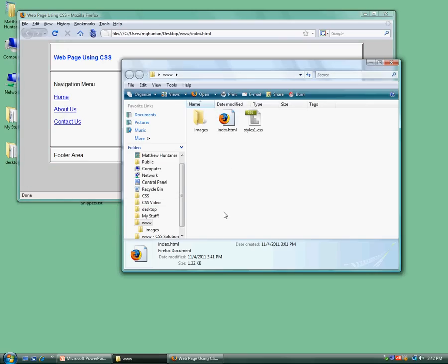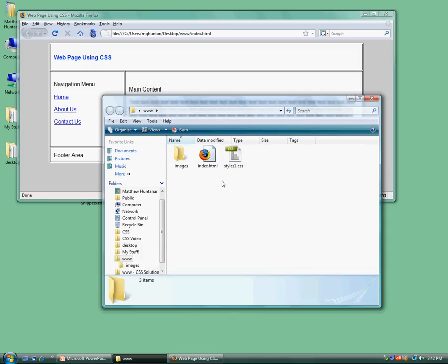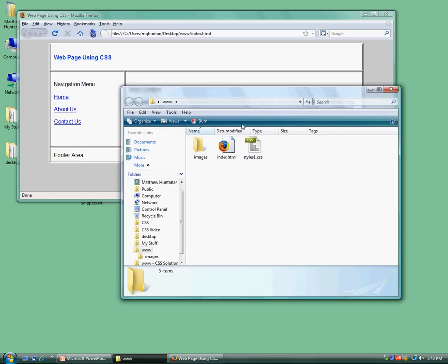Okay, so as you can see, here's the real beauty of using CSS. I only have one page, but let's say that I had 2 pages or 20 pages or 200 pages. As long as each page is linked to my style sheet, the changes that I make in the style sheet will cascade and affect all the websites. Think how much time a web developer could save if the organization decides that they want to change their background color to green, rather than changing that one line of code in 10 pages or 100 pages. We only change it in one location, which is the style sheet.